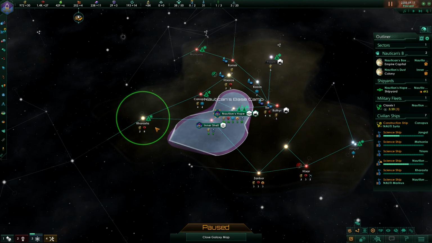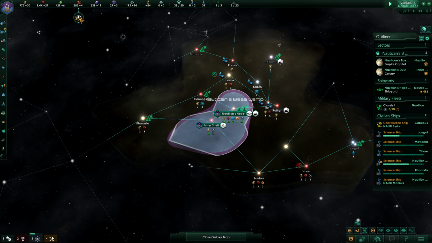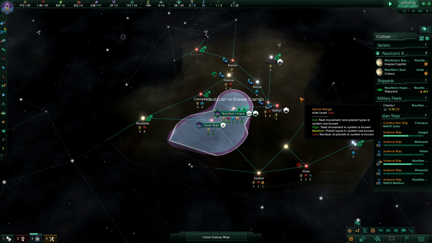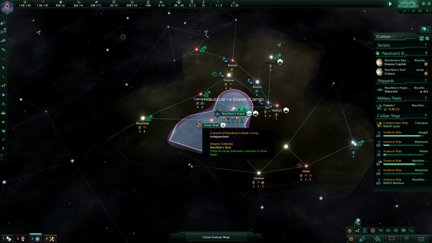System scan complete. Nice. So we've got Karassa here. That's also a very good system with all the minerals at the start. And also later on. So we don't have to extract minerals from the planets. We can use the ones we find in space. That's going to be a big help too.